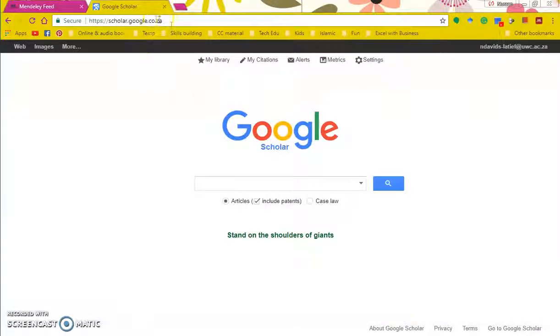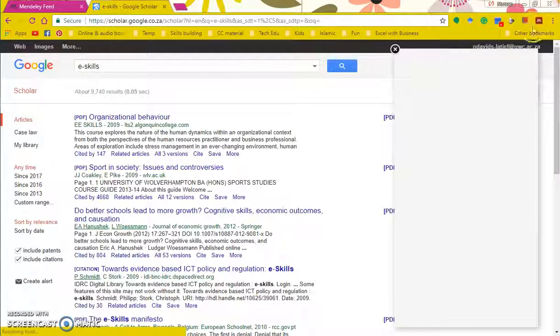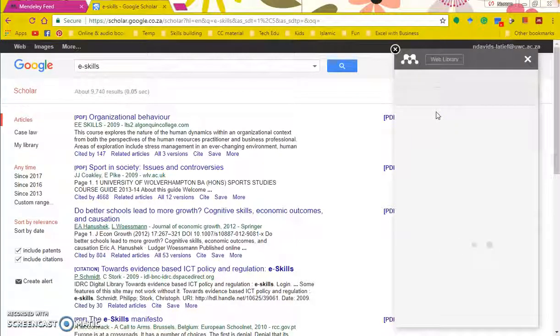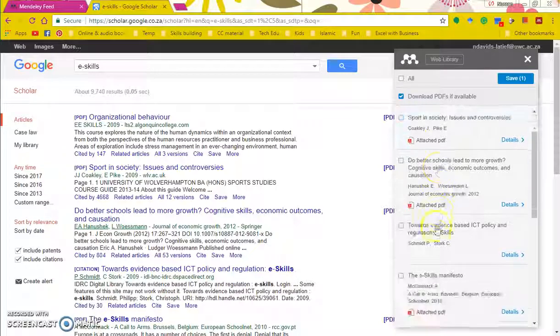Now let's have a look at Google Scholar. And you can search for anything that you are looking for. Basically, when you get your hits, you will see that some of them have PDF documents attached and some don't. So when you go to the Import to Mendeley add-on, you will notice that it picks up on the hits that you received and it will allow you to add the attachments. So everywhere where you see attached PDF, you can tick that and it will pull the whole document into your Mendeley library. Where you don't see the words attached PDF or the little icon for an attachment, that means it will only insert the reference into your library.